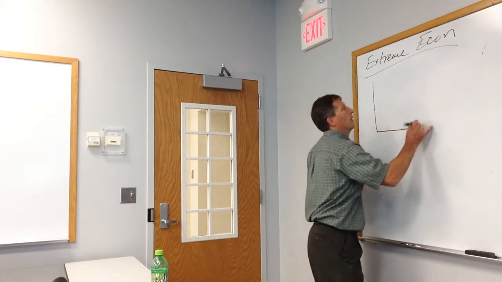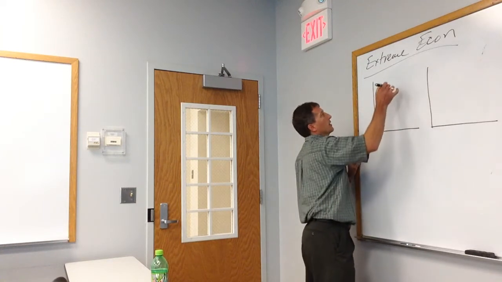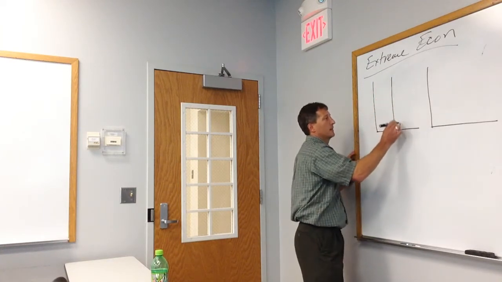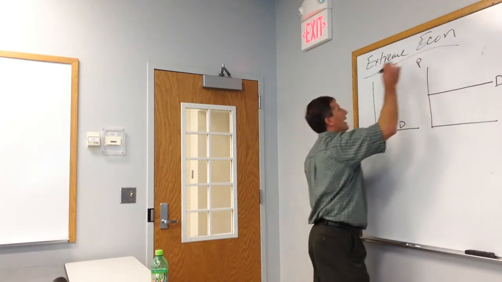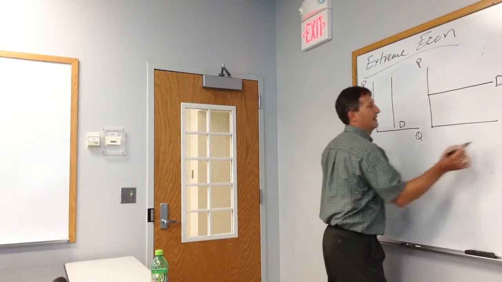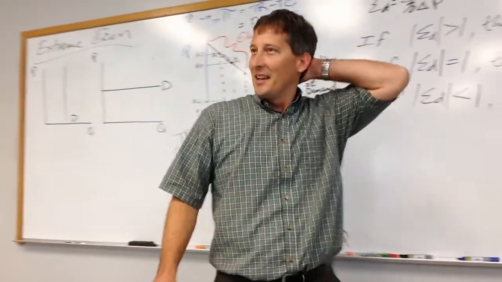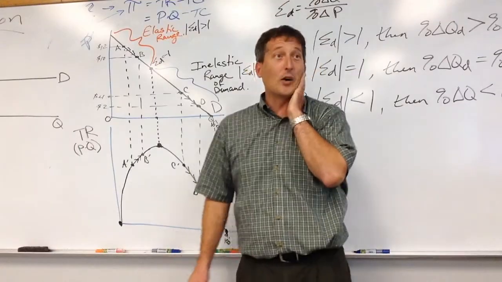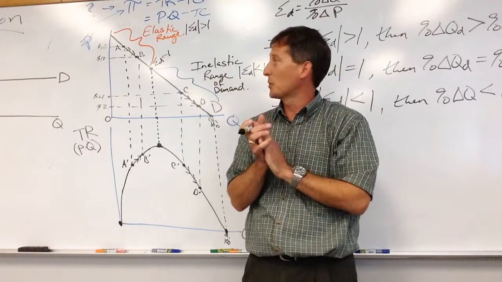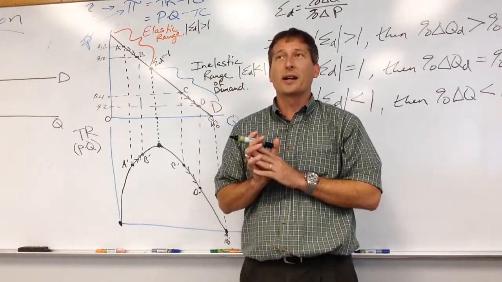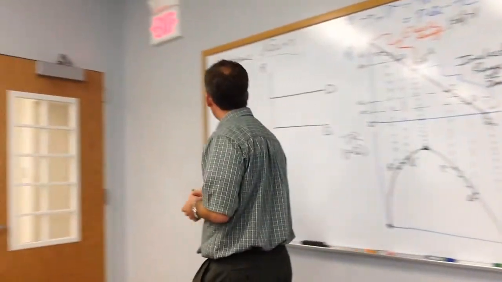So what if the demand curve looks like this or this? I know this is getting wild. I should probably have a rating on this, like this is R-rated or something. The price has no effect on the quantity. Okay, so we're going to look at where they're independent of each other, right? So these are some situations where the price and quantities don't quite behave the way we were thinking with changes.